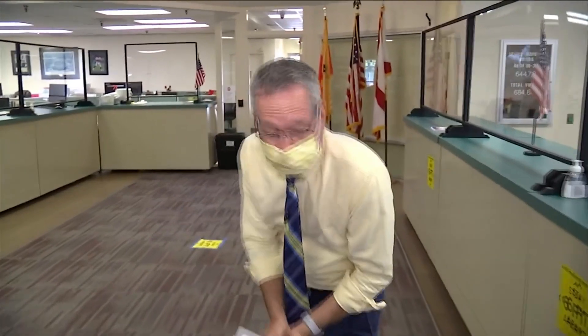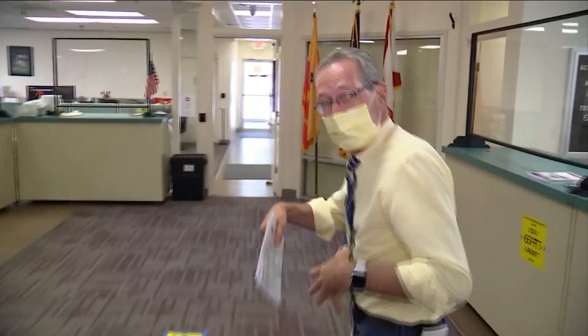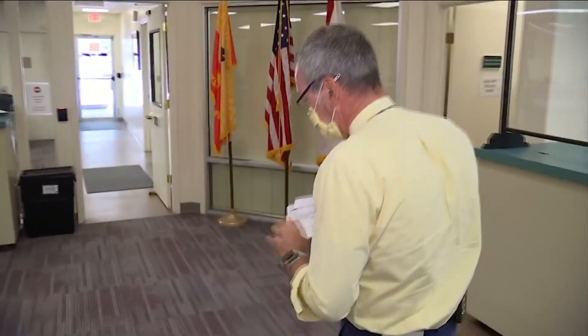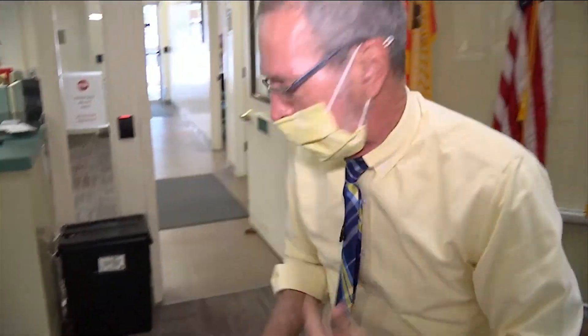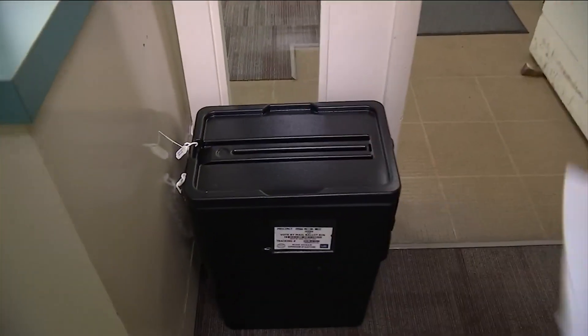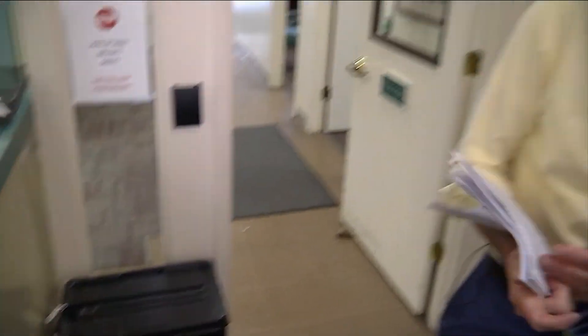If you want to avoid all of that mess and rigmarole, here's a couple things you can do. I'm down here at the Supervisor of Elections office on Monroe Street. You can come up and just request your absentee ballot here. Once you get it, you can go ahead and fill it out — you'll probably have to go outside to do this. Fill it out, vote, put it in the envelope, and bring it back inside to drop off. That way, you avoid the mail, you avoid any of the problems, and you know that it's going to be in the right hands.